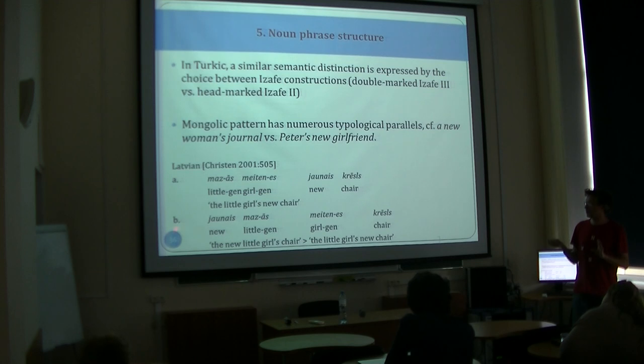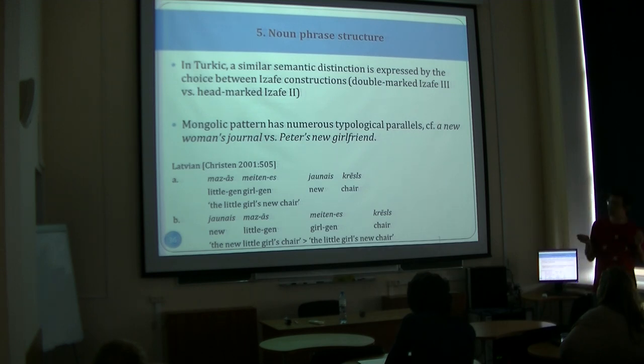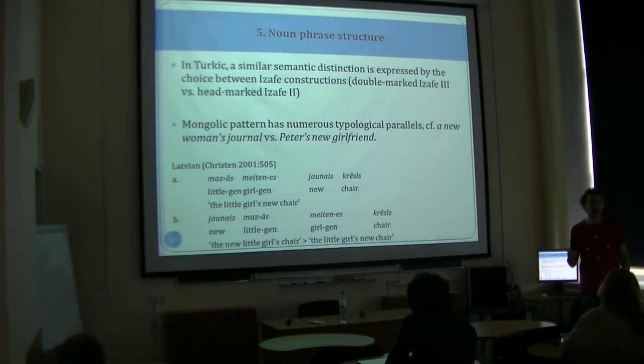It's not unique in this respect. Sometimes things like that happen, like, I don't know, in New Woman's Journal. But in English, as far as I understand, it's sort of lexicalized, isn't it? I'm not sure. Okay. I don't think you can use it all the time. Yeah. So contrasts like this exist, but they're sort of marginal. In Latin, for example, the contrast is exactly the same. So again, the little girl's new chair would be, well, in this case, you've got the possessor on the left periphery, and the adjective, which is the characteristic of the chair, is closer to the chair. Whereas if it's something like a new chair, which belongs to that type of chairs which is used for little girls, then the genitive modifier will be after the adjectival modifier to the head of the noun phrase. Okay, so contrasts like that exist.